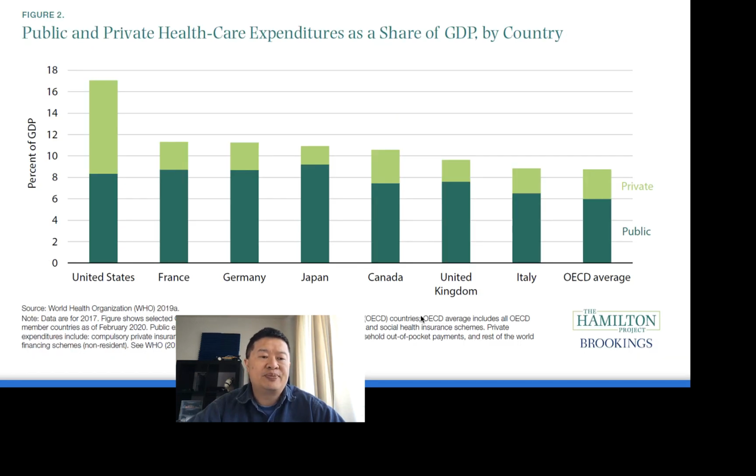This is an interesting chart because it shows that this is not just America's problem. Other countries spend a significant amount of their GDP on healthcare, but we do spend considerably more than other countries. So again, the US, we're at 17% of our GDP, and we have a very big GDP. So you would imagine that we should have some economies of scale, yet we aren't seeing that. In fact, if you look at Japan and Germany, they are spending closer to 11% of their GDP. And later on, we'll talk about the results for the money that these other countries are spending.